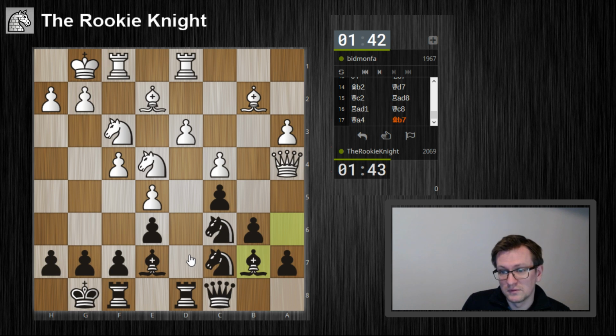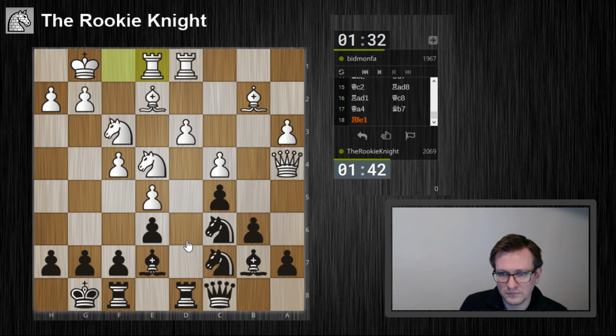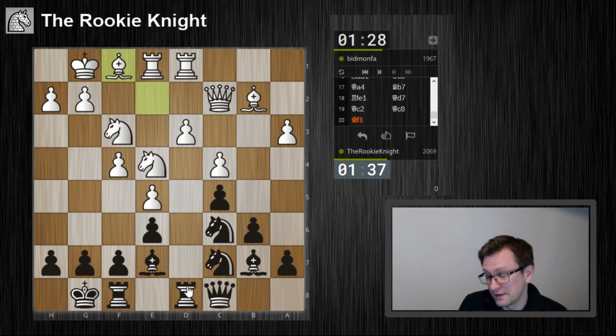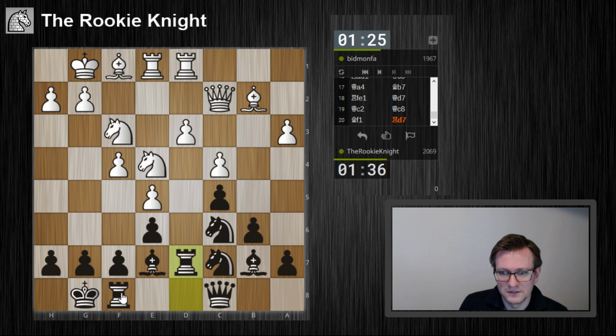Queen d7 would threaten to take here. Queen is on pre. If he takes on f3, I win a pawn. But I think playing on for a trap is not a good idea. Or is it? Maybe playing on a trap is a good idea. I don't know. So queen c2 and just retreat to c8. Yeah, it's not a good idea to play on the trap. Okay, so let's double up the rooks.